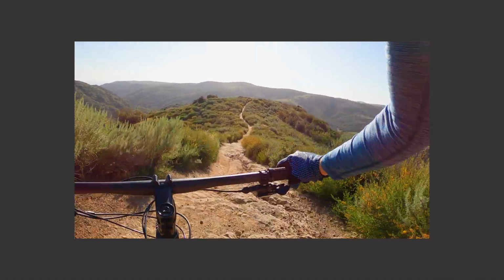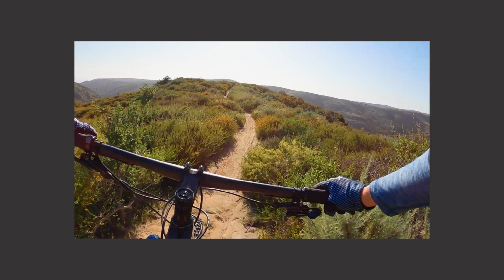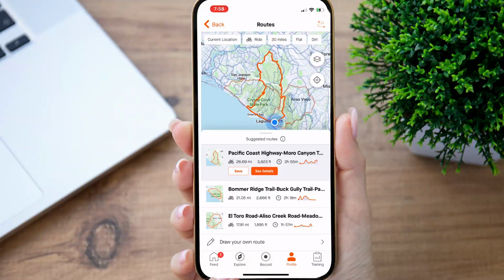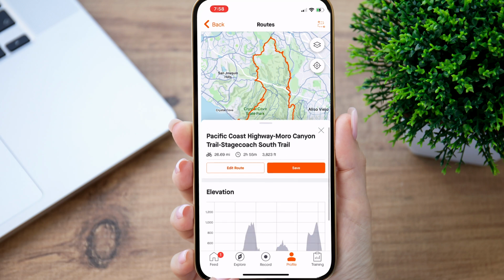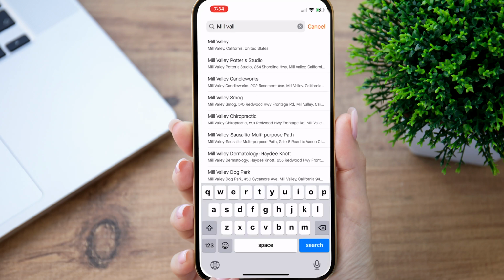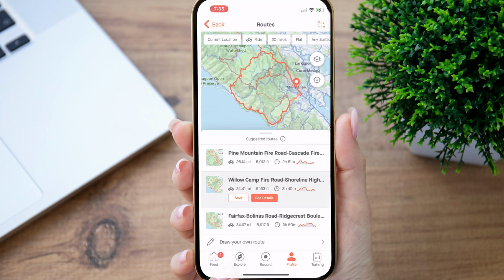For me, I was having a little fun with Strava, and I picked a flat ride, and just so you guys know, it is not flat where I live, especially on the dirt. And this is what Strava gave me. This might actually be a good alternative when you're traveling. If you don't know where to go and don't know who to ask, just have Strava find a route for you, and it might be a good one.